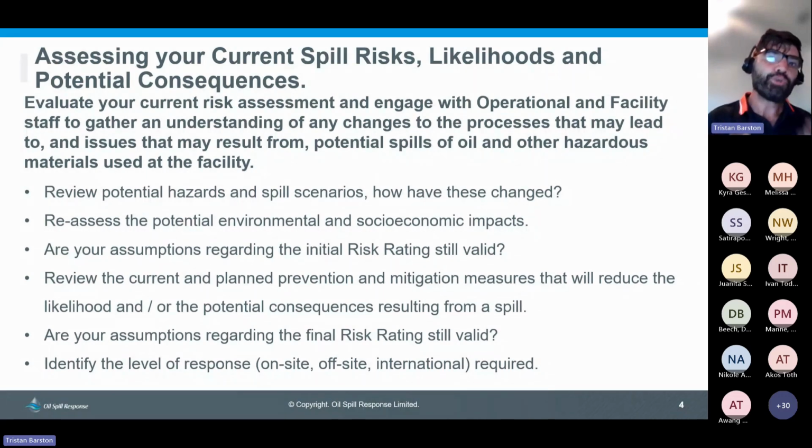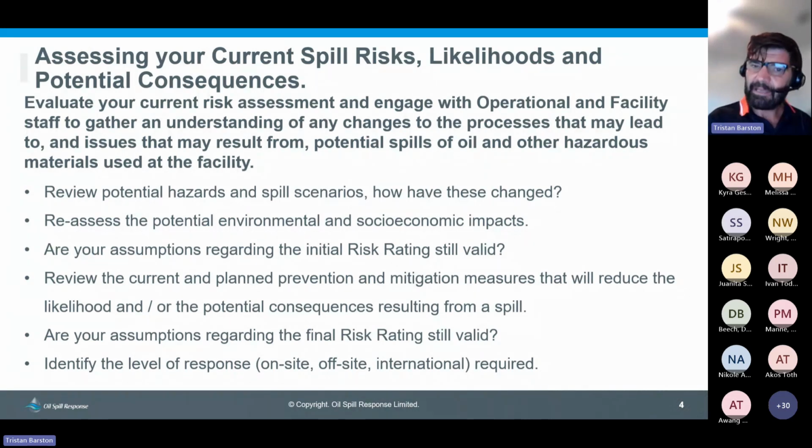We need to be sure that when we bring dispersant into that airport or port, or however we bring it into the country, the customs organization for that country is aware of what we're bringing in and what we're going to be using it for, to be able to move it through that process as quickly as possible.